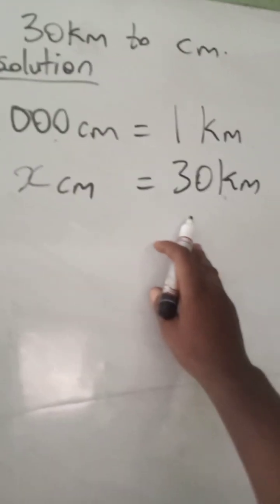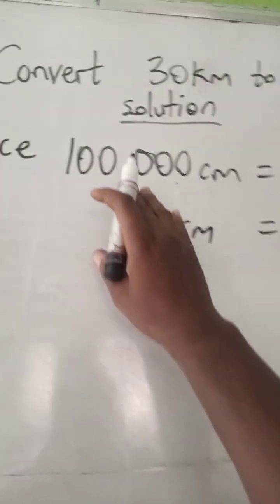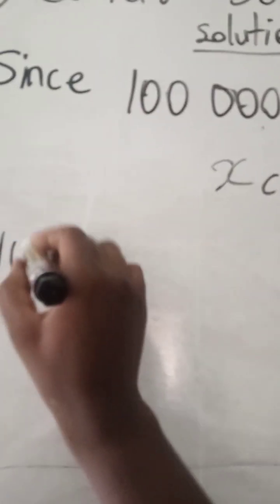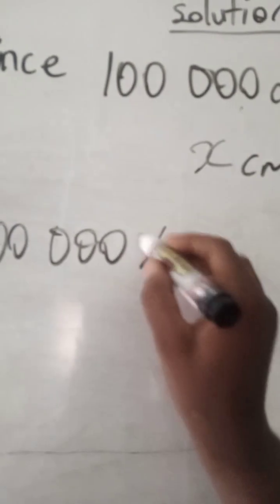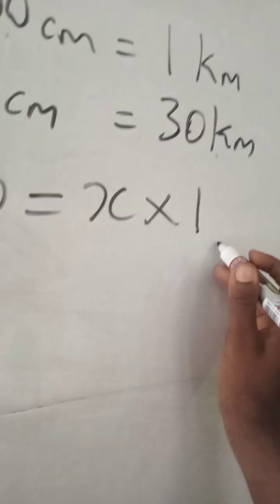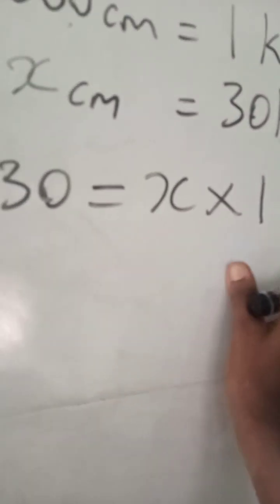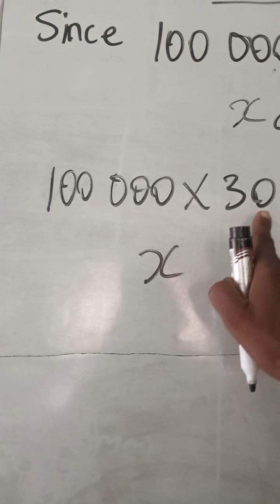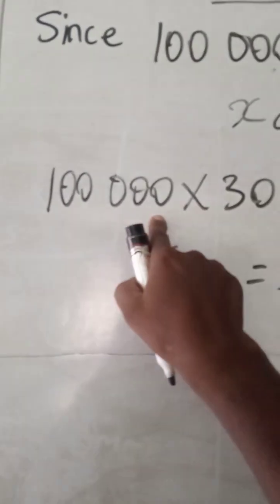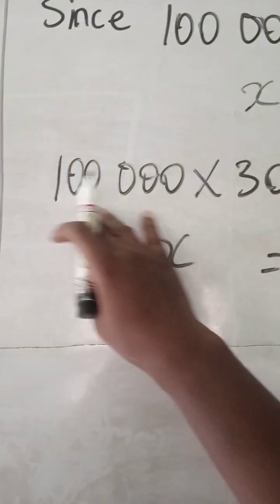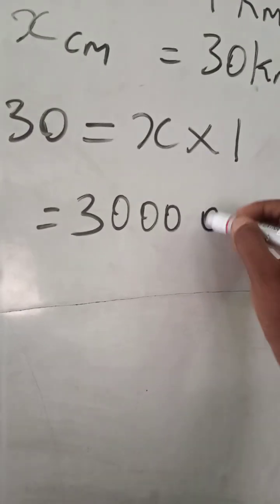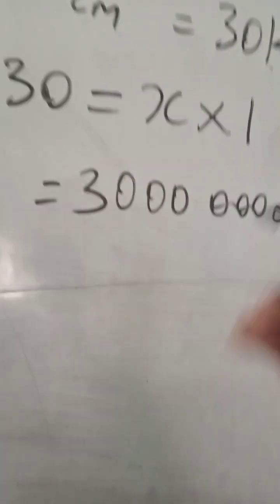Again, the next thing I'll do is what? To cross multiply. I'll say 100,000 centimeters times this. So I could leave the units out first. Times 30 equals x times 1. Remember, we have to change the what? Centimeters. So I'll put my x this way. So that will give me 3 times 1 is 3. All right. We have 1 zero here. And how many zeros are here? 5. So we put them together. 1 plus 5 zeros. That's 6 zeros. 1, 2, 3, 4, 5, 6 centimeters. That becomes our final answer.